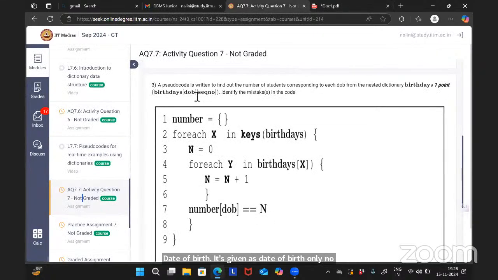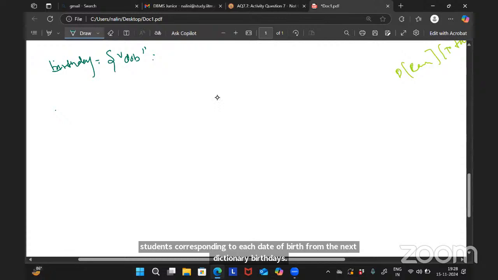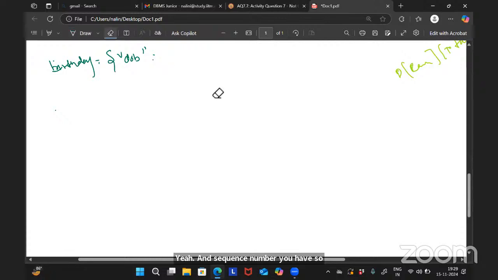A pseudocode is written to find the number of students corresponding to each date of birth from the nested dictionary birthdays. And you have sequence number also as its key.